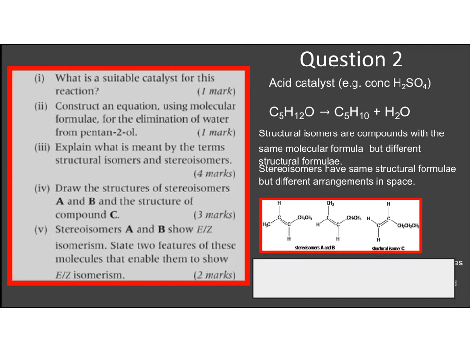So those are B and also of C. We've obviously eliminated the water from pentan-2-ol. So if we go back to how it would have looked before that elimination. In this first one, we have removed this OH and H to give us our double bond there. And again, we removed that OH and H to give us the double bond there. And of course, A and B are our EZ isomers. And for C, we've removed the OH from there but the H from carbon number one, which gives us the double bond between one and two on the chain.